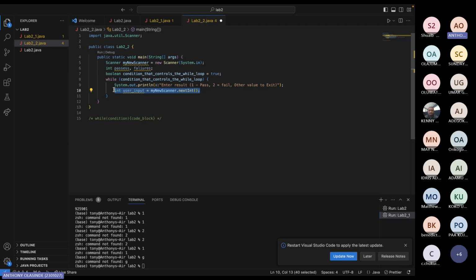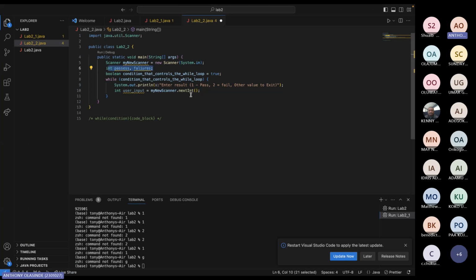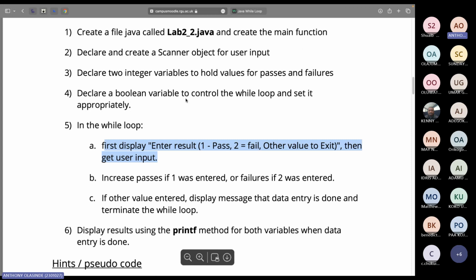It's just a statement, as long as you understand what it's saying. The understanding is what we did last week. When you see the statement, this is what it means. Collect something, this is how you collect. Print something, this is how you print. Declare a variable, this is how you declare. As long as you know this, every other thing is English. First display something, that means they are telling you to print. Then get user input, that means they are asking you to use scanner. The biggest challenge in programming is actually understanding the requirement. Once you understand the requirement, you're good to go.